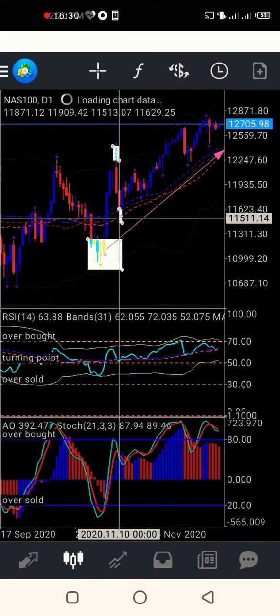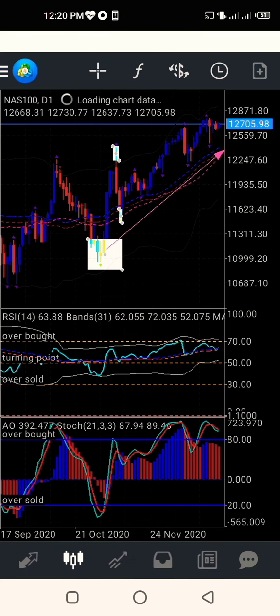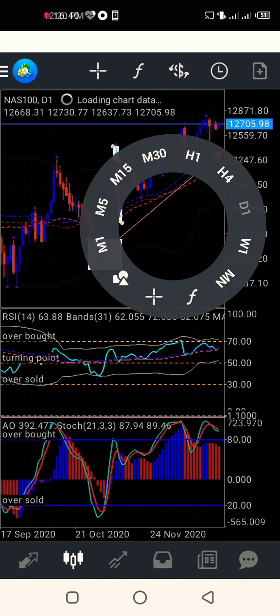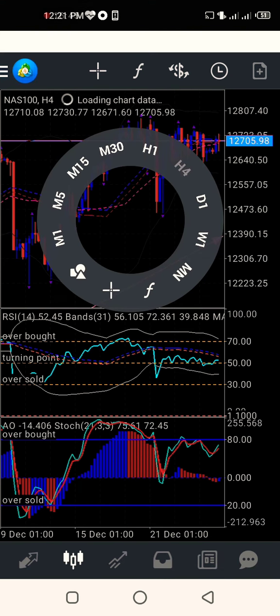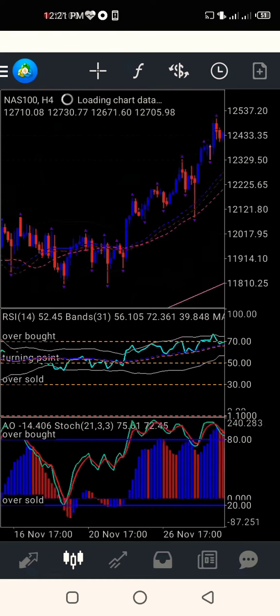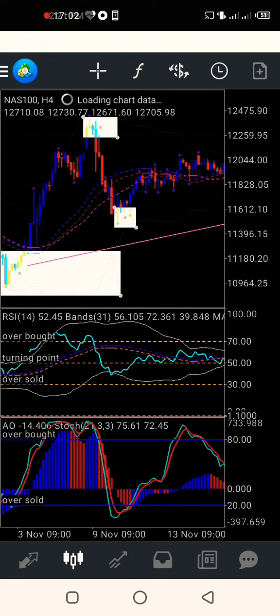And as you can see in this daily time frame, the overall trend is an uptrend. Though the pullback occurred, it will have a good effect in 4 hours and then 1 hour. But in order to be clear where your market is trending to, just have a closer look at the daily time frame and follow the steps that I showed you now. So as you can see, that's the signal.